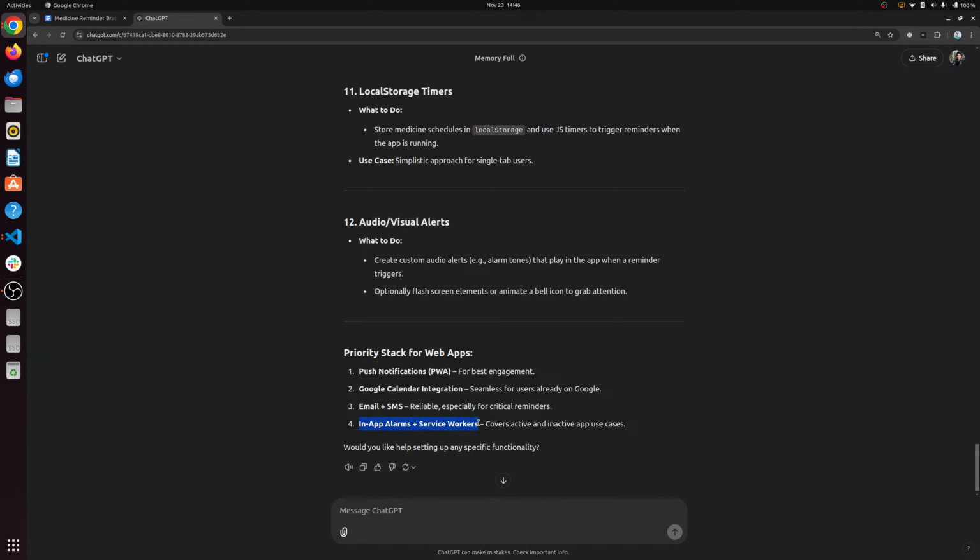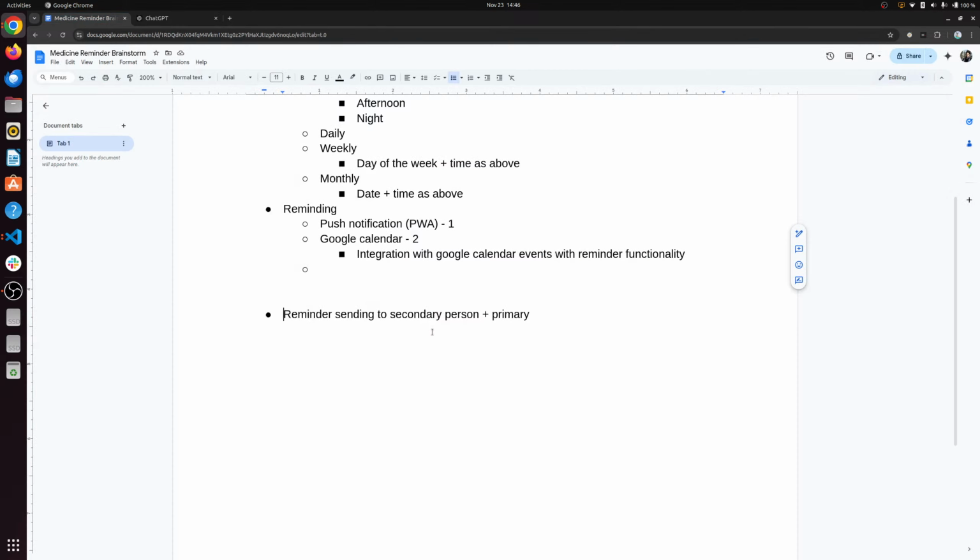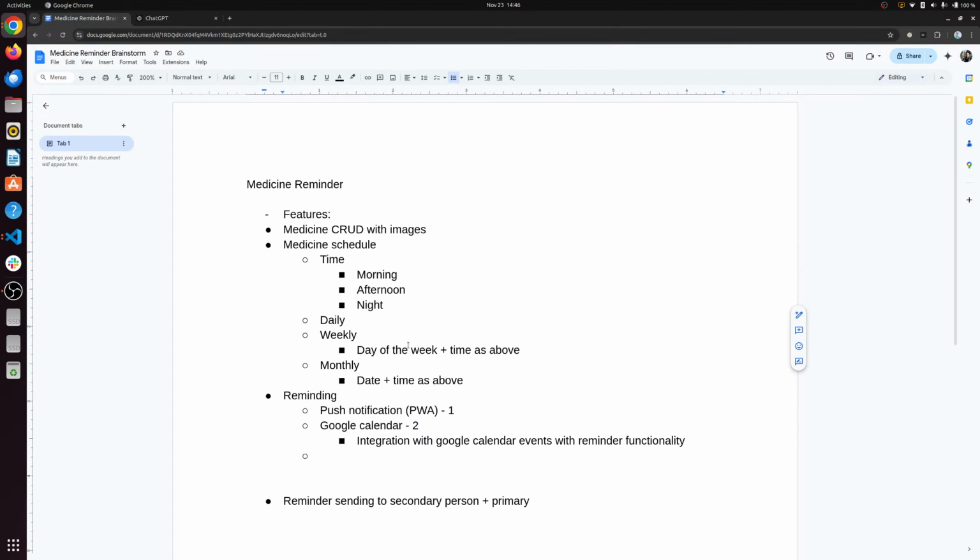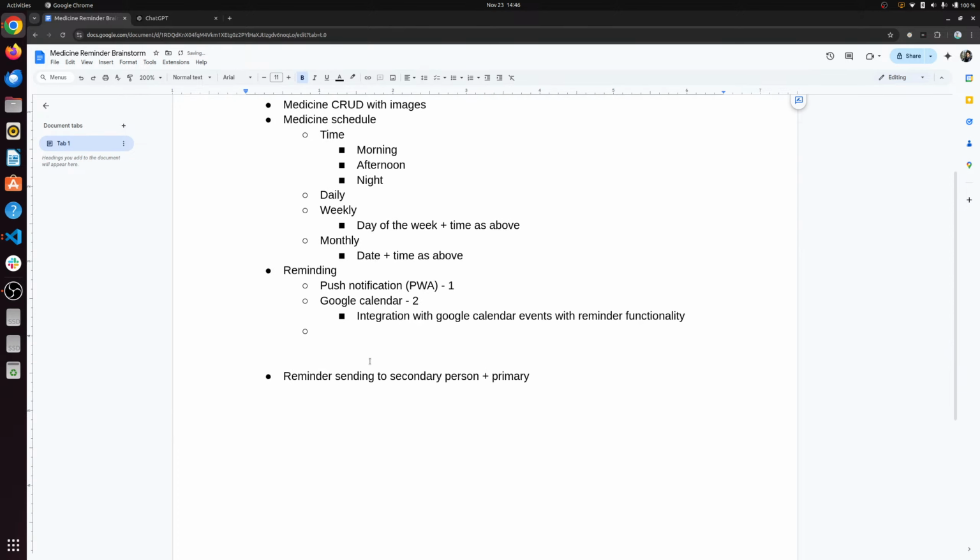In-app is out of scope, so again we are left with only these three that we have already discussed. So let's not complicate things. Yeah, now it is good. Okay, so we have thought of these two for now. This can be not a priority. This can be in phase 2, if we ever complete phase 1.